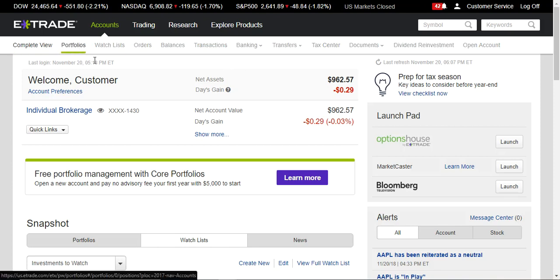So remember, the other thing too, before we go there, we want to be able to have all of these active. You need to have Google Chrome. You need to be on Google Chrome to be able to use these functions here. Okay, and so Option House, it'll give you the charts. The market caster, it'll give you the market first, like the Dow Jones, S&P, and the NASDAQ, and probably Russell or something. Anyhow, you can add to that list.